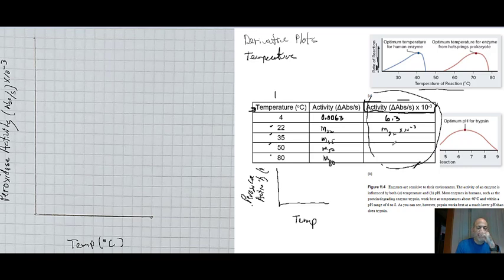Now, roughly, I think probably the highest values you're going to get here, once you do that, is probably not bigger than 15. So you're going to have to scale this axis to fit the largest value on here. I'm not going to scale it for you. I'm just going to leave it here, but you're going to have to scale it to fit somewhere between 12 and 15, because that's probably going to be your biggest slope. The temperature, you have to scale it to fit. And we've got to fit from 4 degrees all the way to 80.